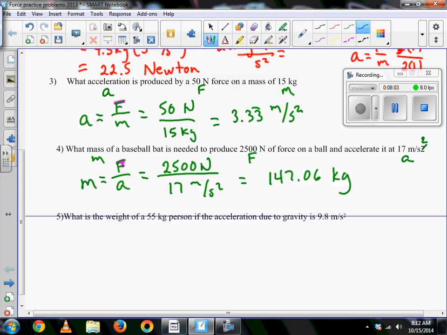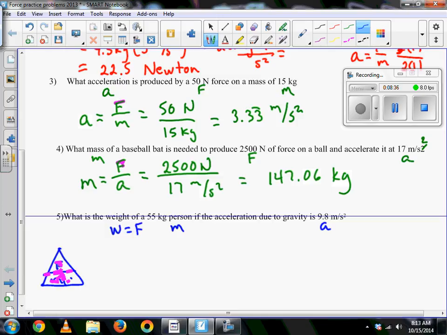Finally, let's read the last one here. Aaliyah. What is the weight? Stop right there. So I'm now looking for W. But if I stood on you, wouldn't my weight be the same thing as a force? So therefore, weight and force are going to be the same thing. Keep going. So that's now the person's mass is 55 kilograms. Keep going. The acceleration due to gravity is 9.8. It's 9.8. So this is your acceleration. Now, I can use this formula of F equals M times A.